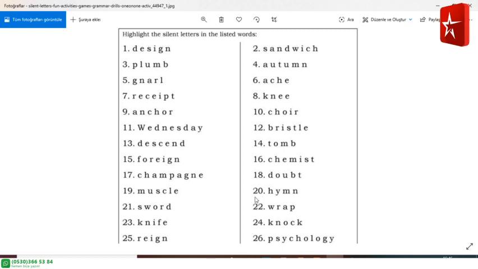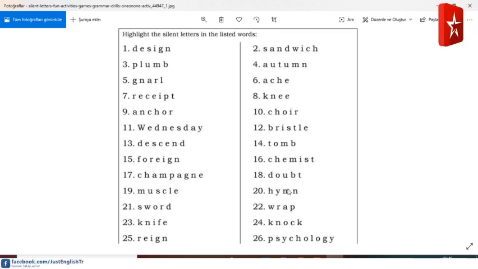And we will do 20 and then we will finish. 19. Muscle, we say. Yes, C is the correct answer. Muscle is the correct answer for 19. Yes, muscle. C is the correct answer.